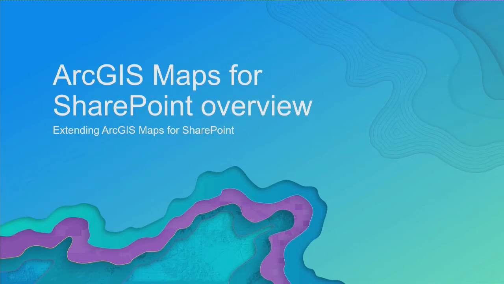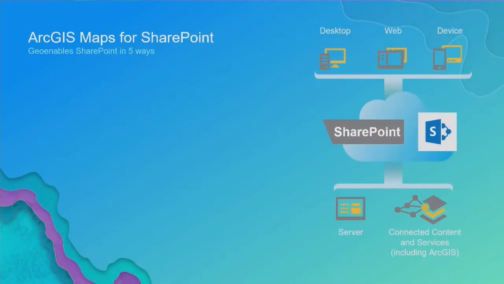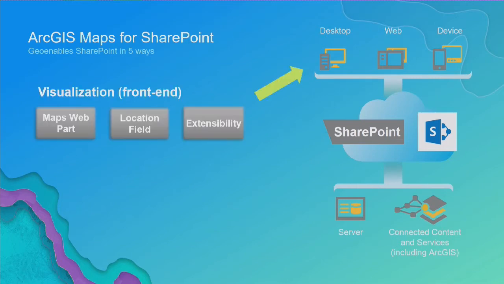So talking through how we integrate into SharePoint is going to be the next section. There are 5 main integration points that I'm going to talk through. If we think about SharePoint being a front end and a back end, the front end is what the users will see. The back end is what's going on in the background on the servers. We integrate into both places. First, on the front end, we integrate through a visualization in a couple ways. We've got the maps web part that I've been talking about. That's the actual map that you see on a SharePoint page that you would expose to your users.